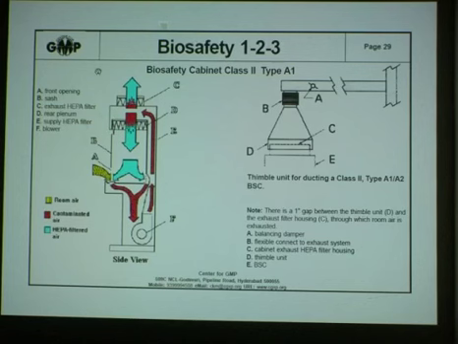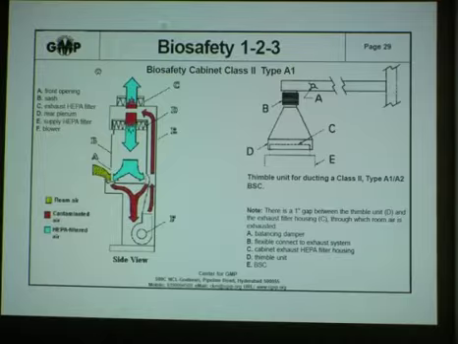Here we have what is called a type A1 biosafety cabinet, the kind of cabinet that all of you are familiar with. You have a motor blower at the bottom below the workbench, and air from over the work surface passing over the cultures and therefore getting contaminated is drawn downwards into the blower. Part of the room air is also sucked in through the perforations in the front of the work surface.